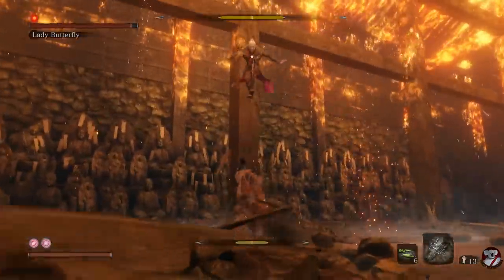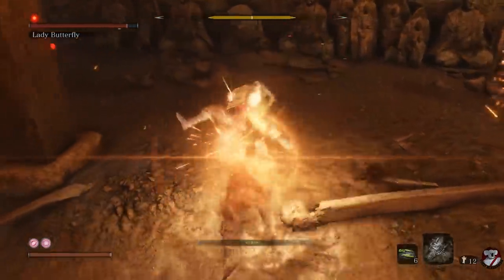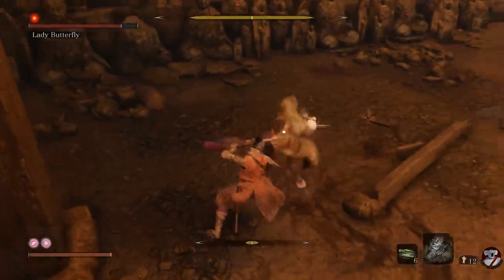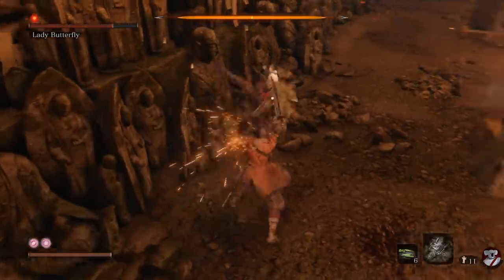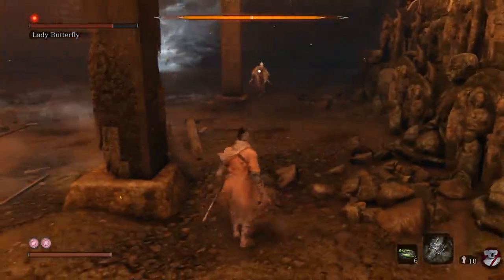have that covered. Importantly, the reason you don't want to try and block her butterfly attack and her crazy follow-up attack is because her butterfly attack will actually take health off you. It goes through your sword, so even if you block it, you will take damage, and you don't want that. So just jump back and to the left or right constantly to avoid it, and then get ready for her unblockable attack.